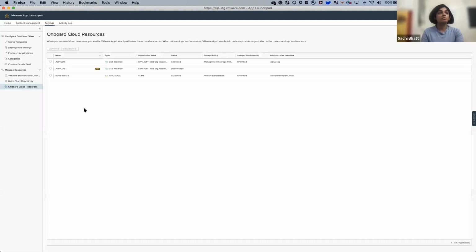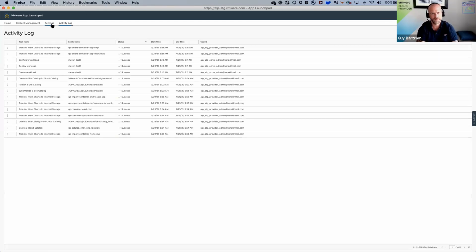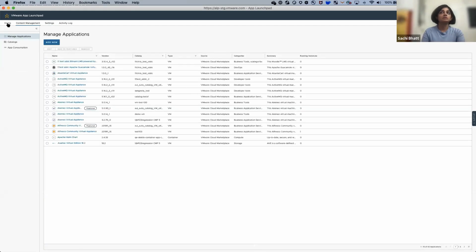So if there are more customers and you are expanding to different CDS instances, you can add more over here, or you can decide to activate or deactivate those for App Launchpad as a service. Once we do that, these instances are going to have App Launchpad as an organization created to download the local catalogs once you publish them. And here is for activity logs and standard process.